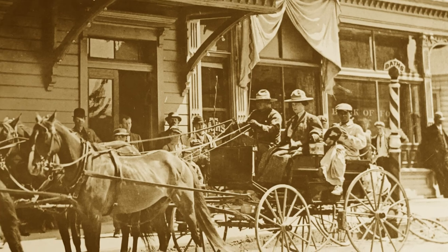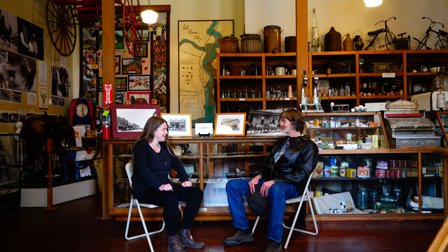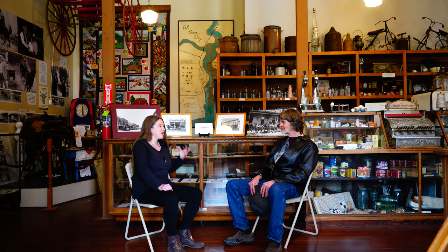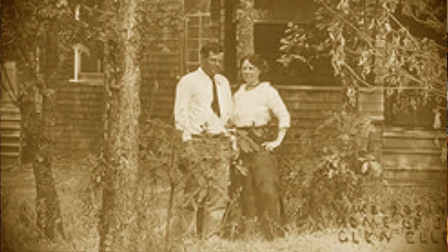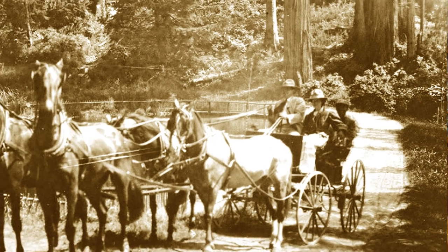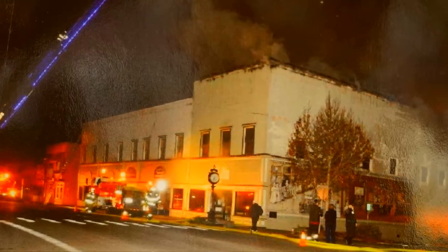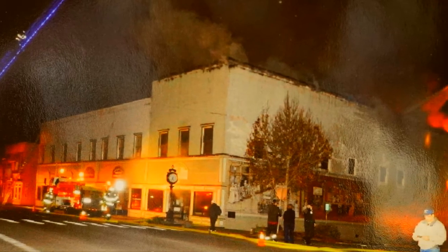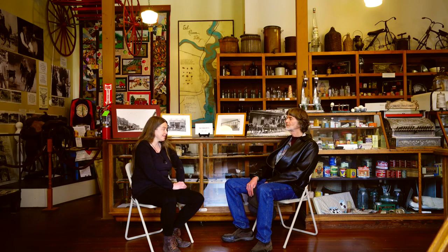So he stayed in the Star Hotel overnight and then got up the next morning and drove out of Fortuna. One thing you'll notice from this expedition is that almost every town they stayed in, there were people taking pictures of them posing outside wherever they had stayed. You'll see multiple photos of Jack and Charmian and Nakata in their wagon with the four-horse team in front of various hotels or houses. The Star Hotel burned down in 2015 — a sad story. I remember that.